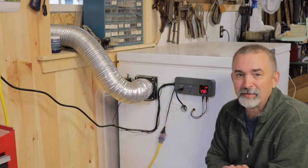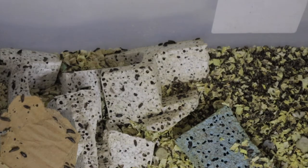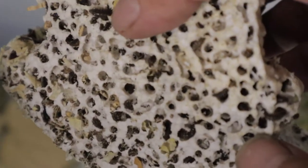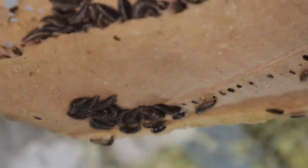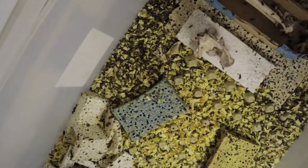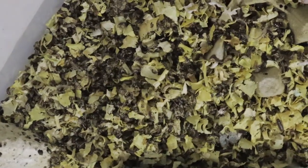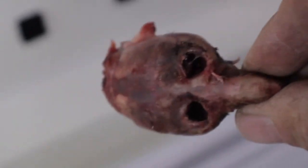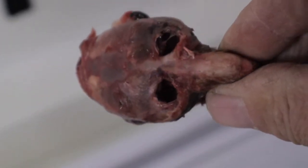Well, let's take a look and see what's going on inside. So we keep the foam in there. The beetles like to burrow into it, and they'll actually lay eggs in there. They also like cardboard. You can see there's lots of bugs in here. So we got our skull. We're going to put this skull right down in that box. See what happens.